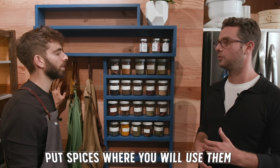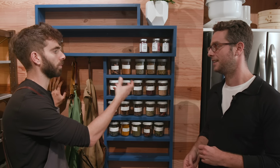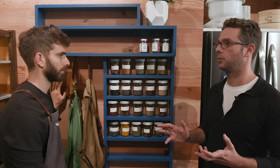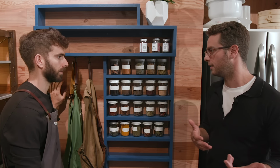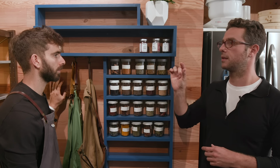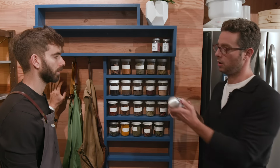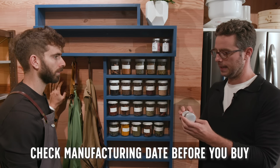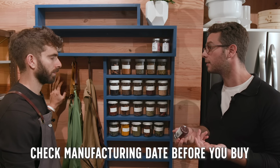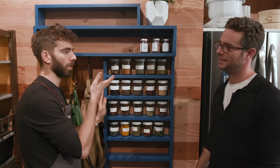So as far as a timeline on when you would want to use these? I think generally a good rule of thumb is within a year of buying it, but ideally sooner, because they're not getting better with age, right? So the faster the better. And when you're buying spices at the supermarket, look on the jar for a manufacturing date. That'll tell you when it was put in the jar, so you want to buy as close to that date as possible. The number one thing is store them where you use them.